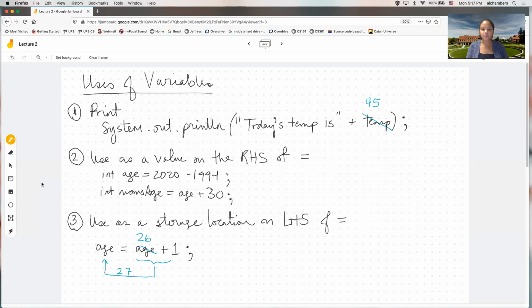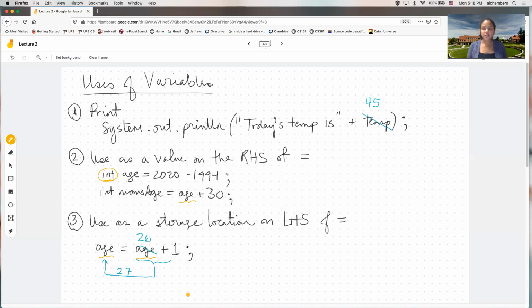And then the third observation I want to make about this example: notice that the only time I have to tell the computer the type of the variable age is right here, when I declare the variable. Here, when I declare age, I'm indicating it is an integer variable. From that point on, though, I am able to use age, and I never have to re-specify its type. You declare the type once and only once at the beginning. From that point on, you can just use the variable name.